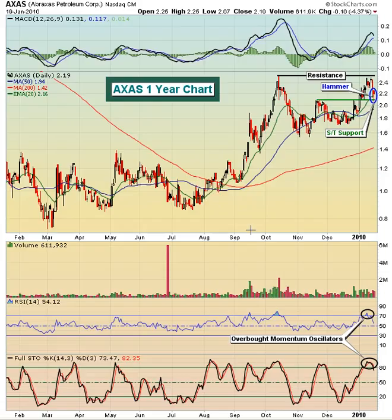The stock ran from about $0.90, a little less than $0.90, to about $2.55, and that was in the course of about three months — really about a tripling in stock price in just a three-month period. The last three months has been more of just a consolidation period, almost like a cup, as we go down to about the $1.55 area, back up again close to the $2.50–$2.55 highs that we saw back in October.